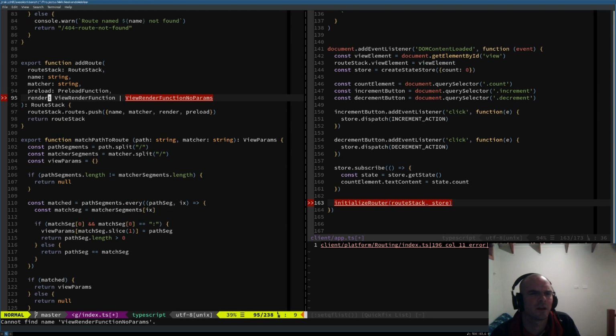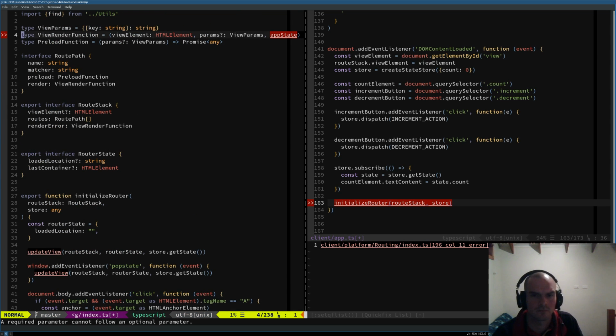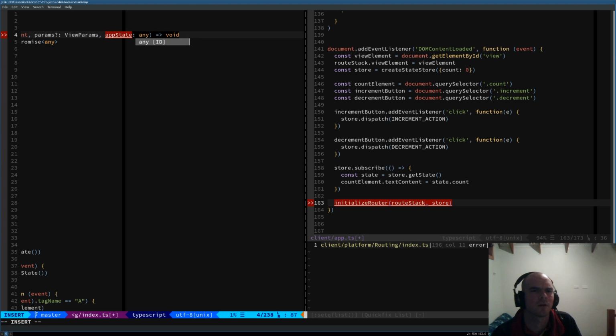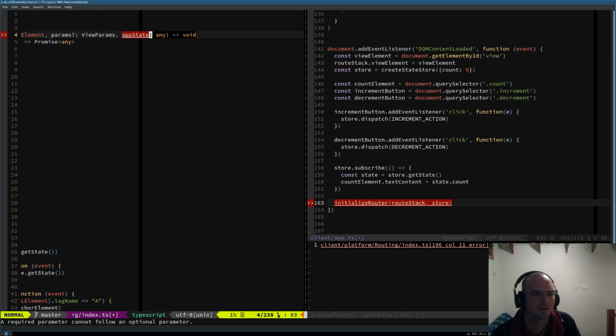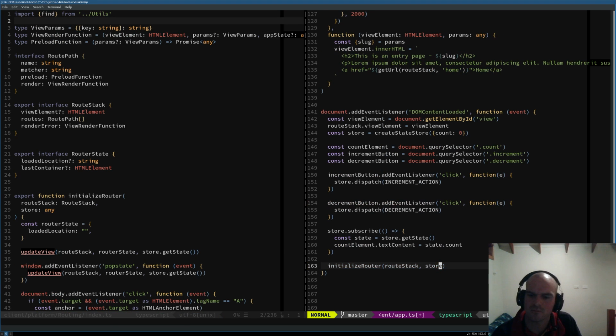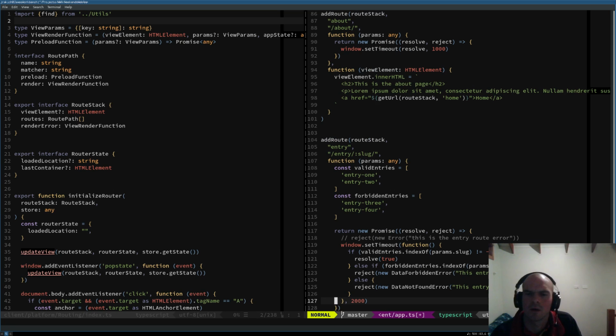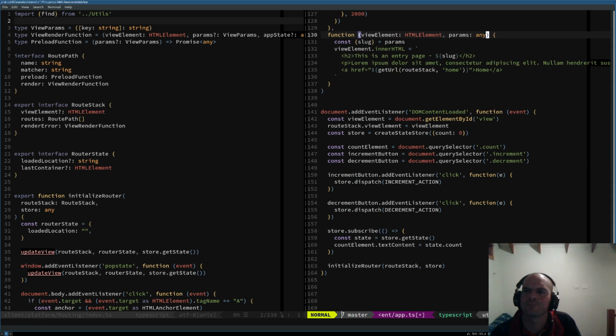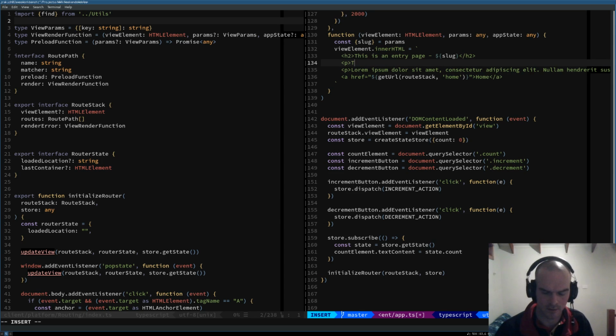And the only place where we need to remove that really is here. So we'll go for app state any here as well. A required parameter. We'll make it optional even though it's technically not optional. Or it's always going to be there rather. Okay. So with this render function, we now have app state. And we can probably just shiv that counter in here. Like the count is app state.count.